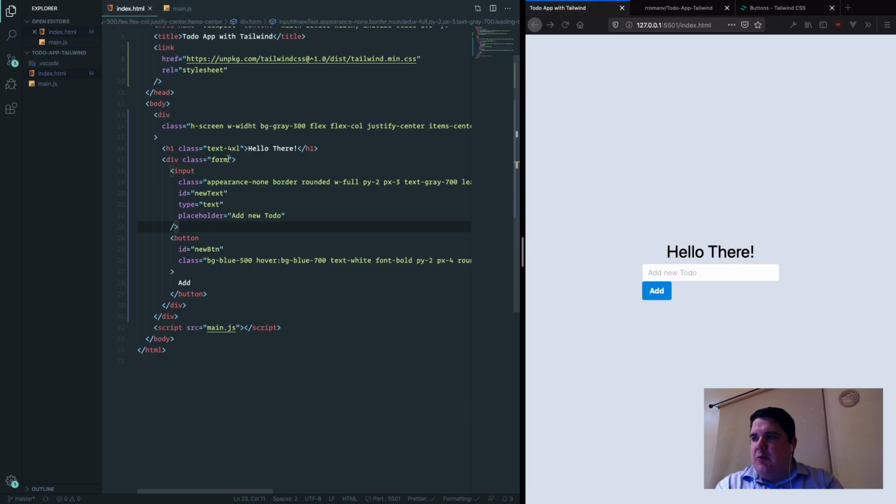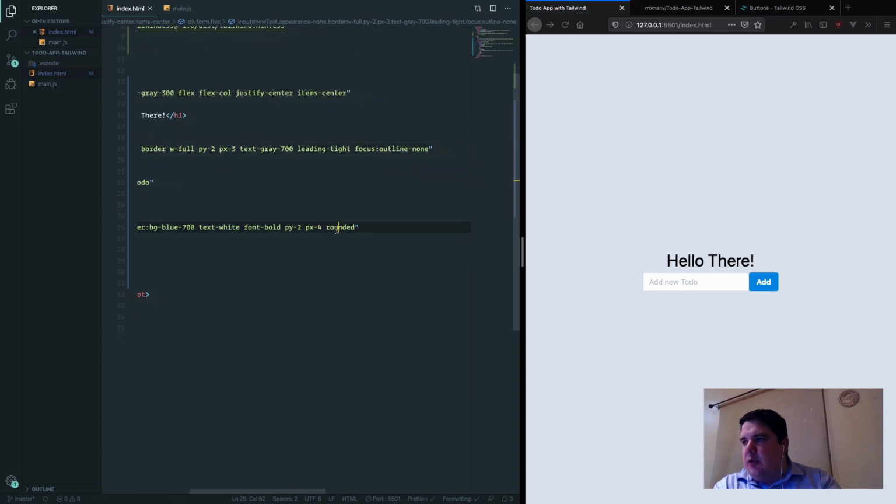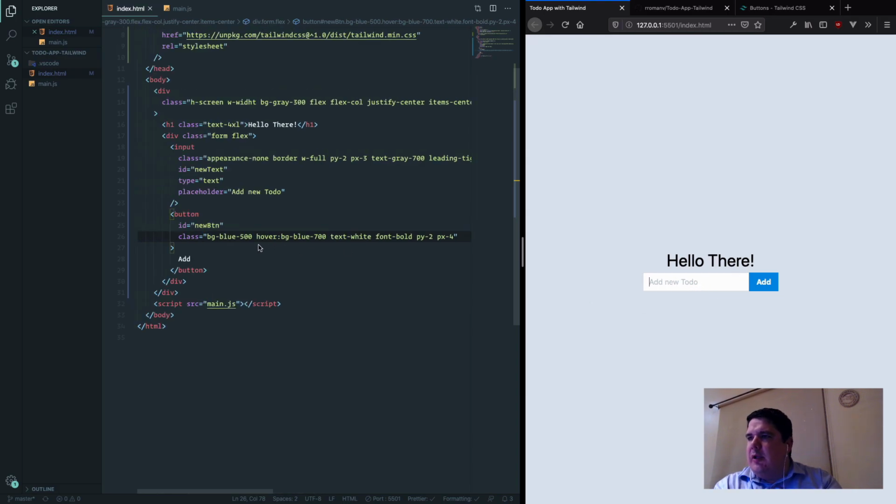There you go. So let me change this to be flex and it looks a lot better. Let me remove the rounded, so I don't see this little line over here. So let me remove this, and let me remove this from here. There you go. So it looks a little bit better. And I actually like this size, so let's leave it like that.